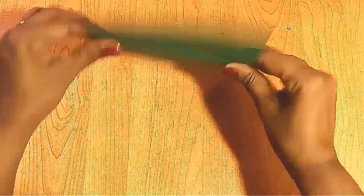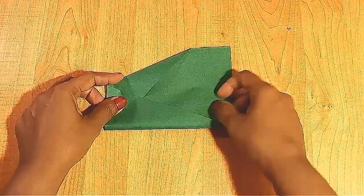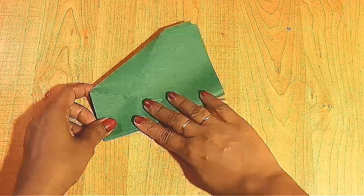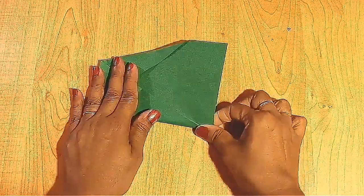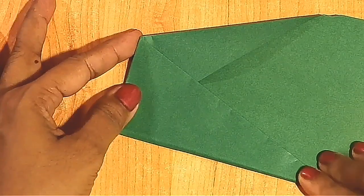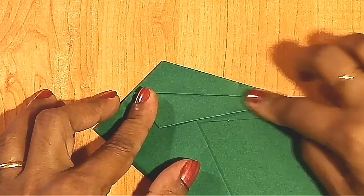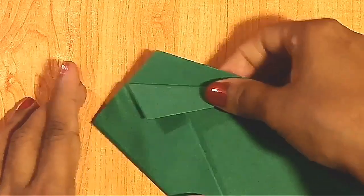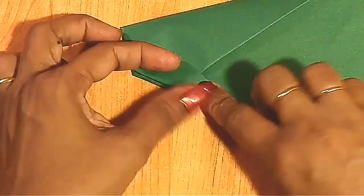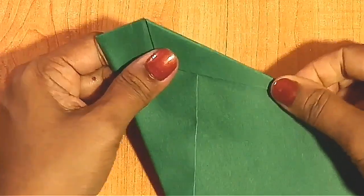Now turn to back. Make sure it should be in the center. Now do these folds on both sides. Press it nicely.